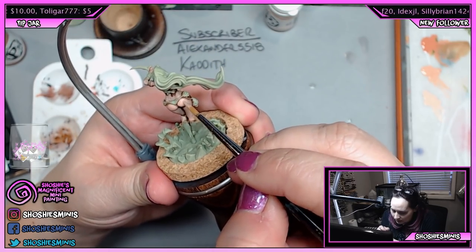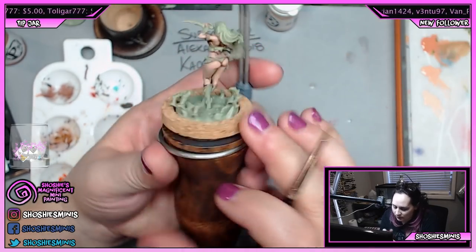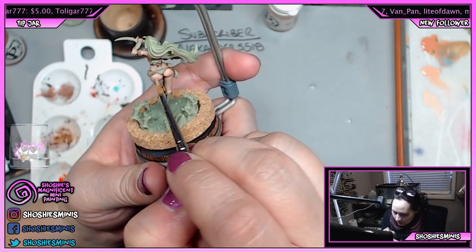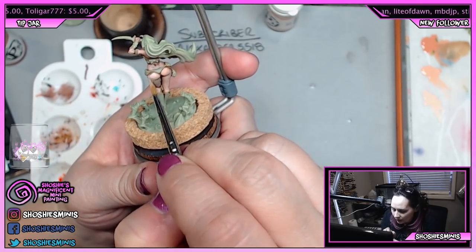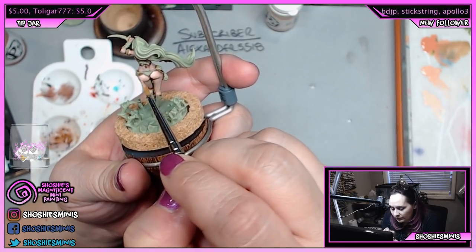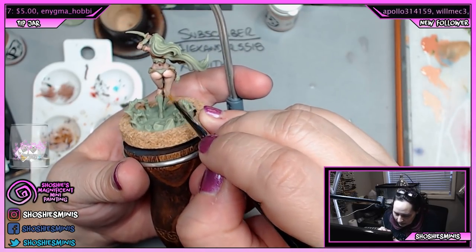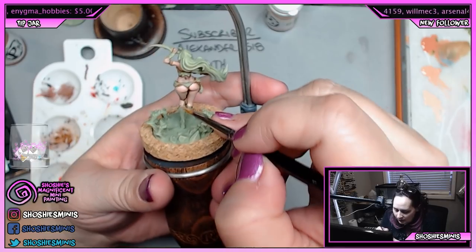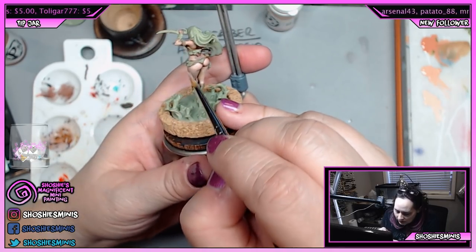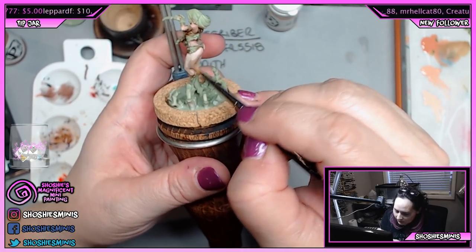Okay, so the sun is coming from 2 o'clock, so I'm going to put a 2 o'clock highlight on this side of her rump. Right, so we have realism. Notice, and then over here, a little bit on the top of this calf. Definitely some on top of that calf. Not too much anywhere else, but definitely some over here because this whole side is being lit from the sky.